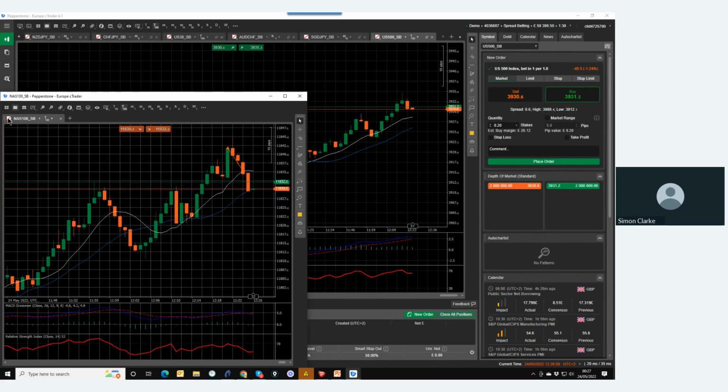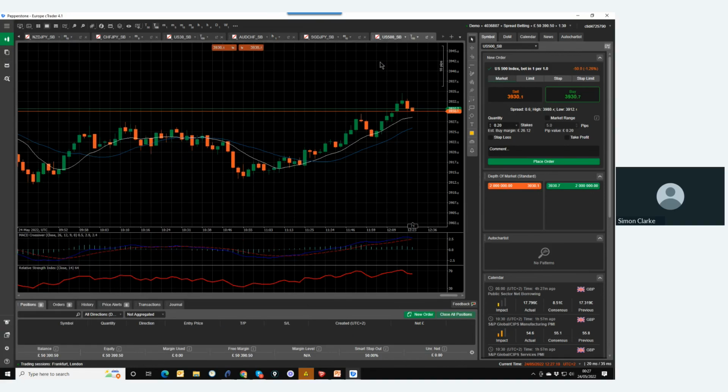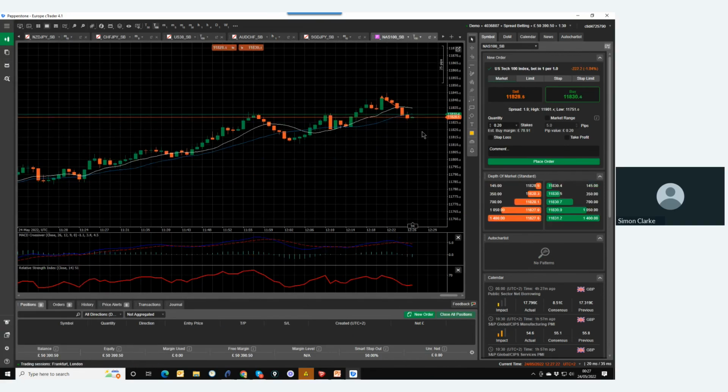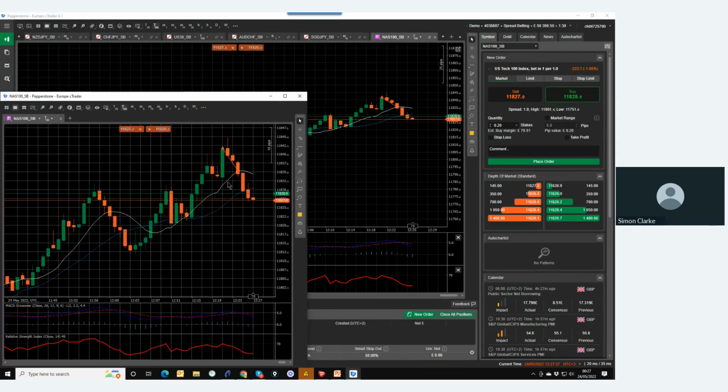So if I come to this white box here that's got a red line through it, I'm going to link that together now. I think I've got a couple of others linked, so I'm going to go for the F button there. I've selected it to F. We'll come to this one here and set this one to F as well. And you can see that that's now changed instantly to the NASDAQ. And there we go. We've got the NASDAQ on the 100 tick chart here, and the NASDAQ on a 100 tick chart here too, on two separate charts.